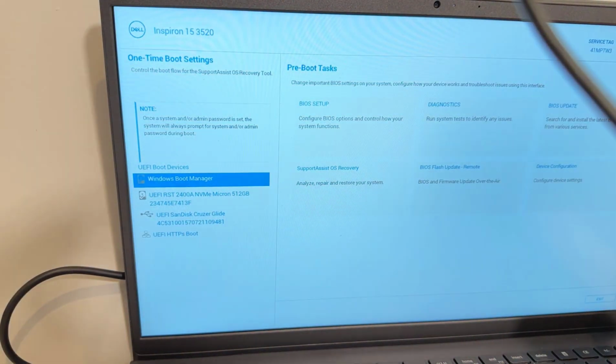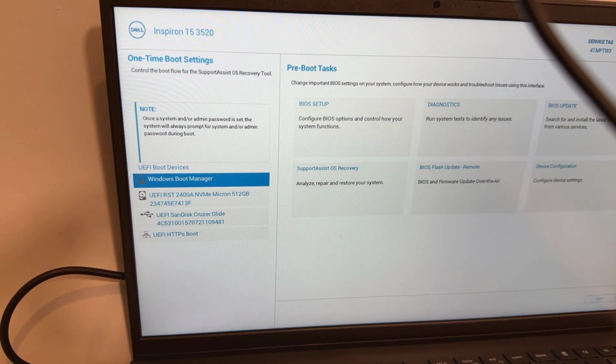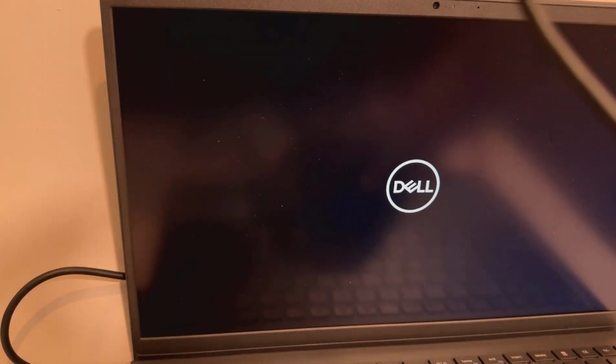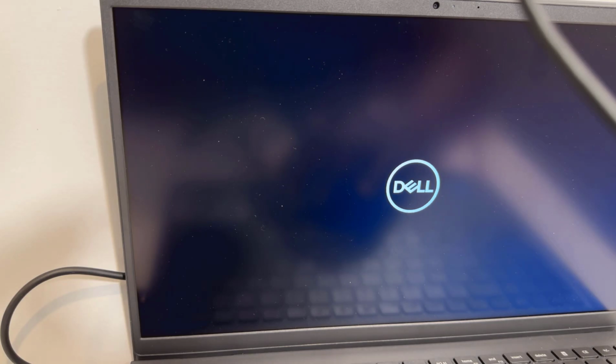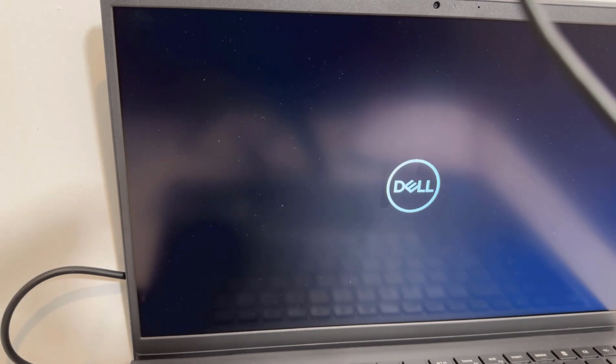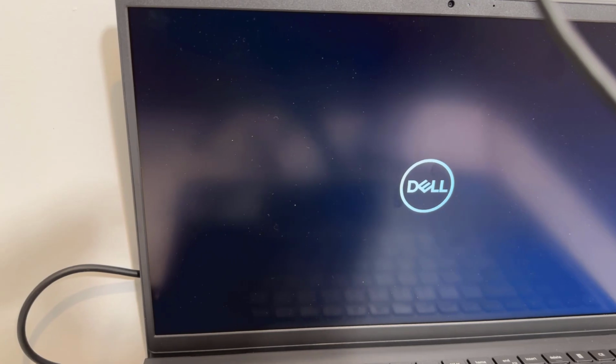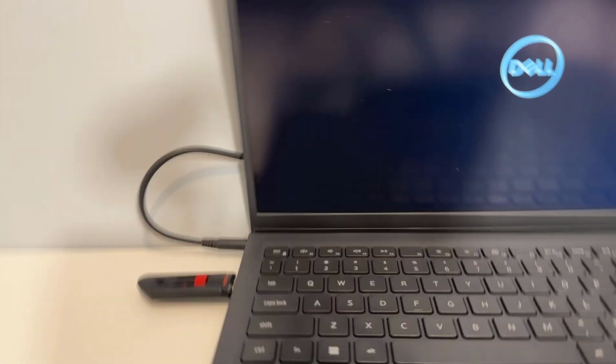Okay, one-time boot option, and now we could choose the USB here, SanDisk. We wait, it's booting from the USB. Just this guy here.